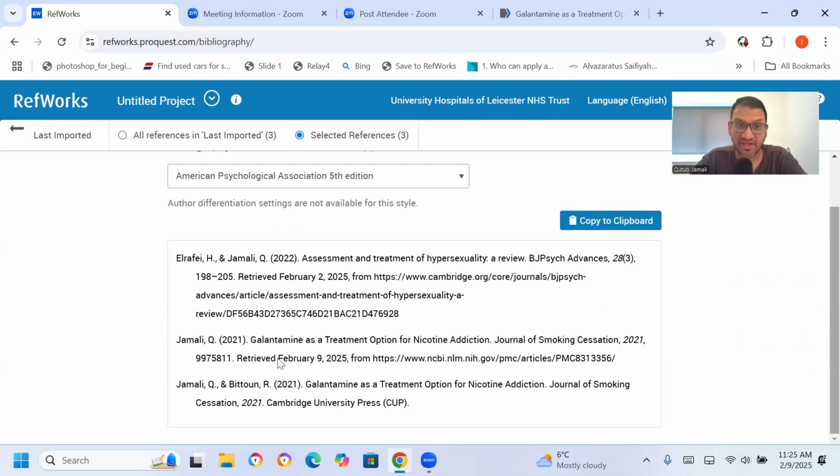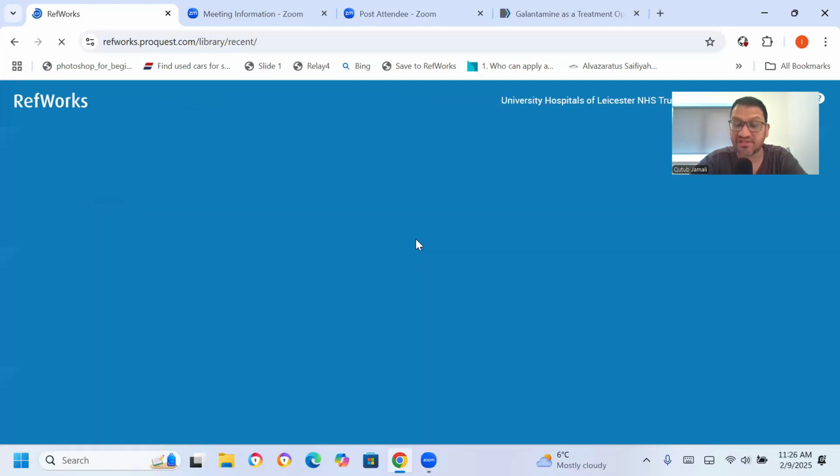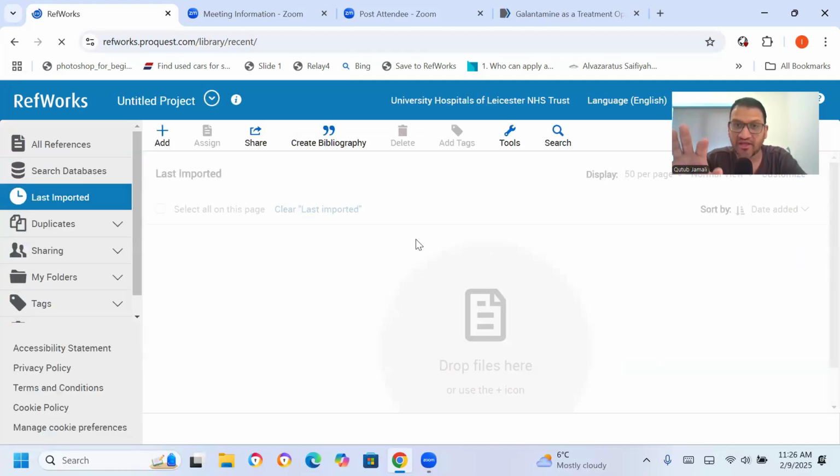So as you can see, when it comes to the American Psychological Association or the Harvard style of referencing, it is in alphabetical order. It doesn't matter what was your order in your manuscript. At the end, the references are in alphabetical order. So E and then J and all that. So again, you've got this. You click copied, it's copied now, and then you can paste it on your Word document. So it's very simple, very easy to use. So you can easily do an in text.